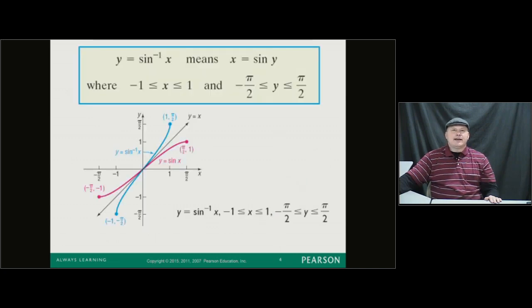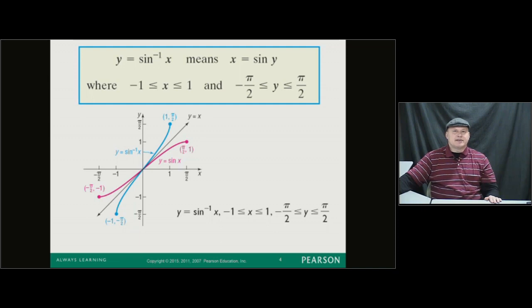Therefore, you can apply the inverse of the sine function at that point. Okay? So if we look at y equals the sine inverse of x, it means x equals the sine of y. Now, that's the blue portion, where x is between -1 and 1, and y is between -pi/2 and pi/2, because remember, everything gets switched around. The pink part of the graph is the original sine function, y equals the sine of x. If you remember what they do with their ordered pairs, everything gets switched. Both graphs go through (0, 0).